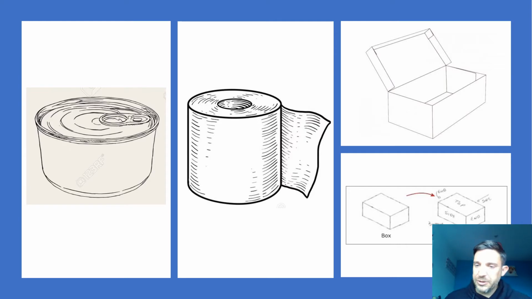Here's some nice little pictures of isometrics. I thought I would go with something topical, and as we're currently in lockdown, a couple of weeks ago, obviously toilet roll was a main topic of conversation, so I've got a little toilet roll in there. This has been drawn in isometric, and if I was to take the center plane down here, it would probably come to about here. I could then project up 30 degrees and you can start seeing where my ellipse has been drawn. Same with this can here.